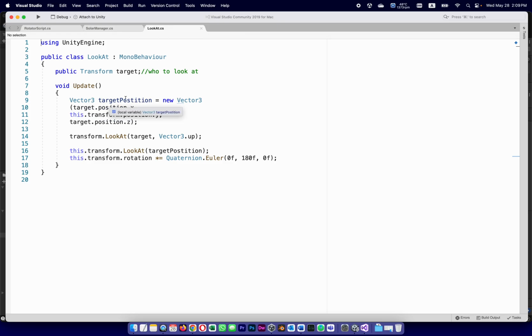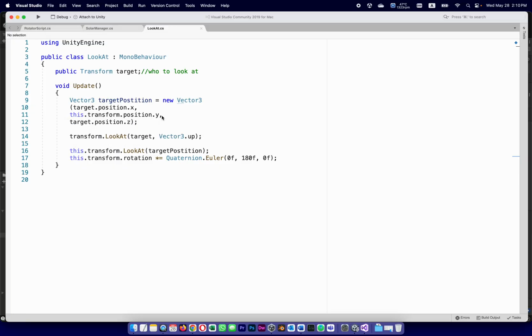What is the position of that target? What is its X? What is its Y? What is its Z? And the target position will be target position X. It's going to not take the position Y from the object that it's looking at, but from itself.